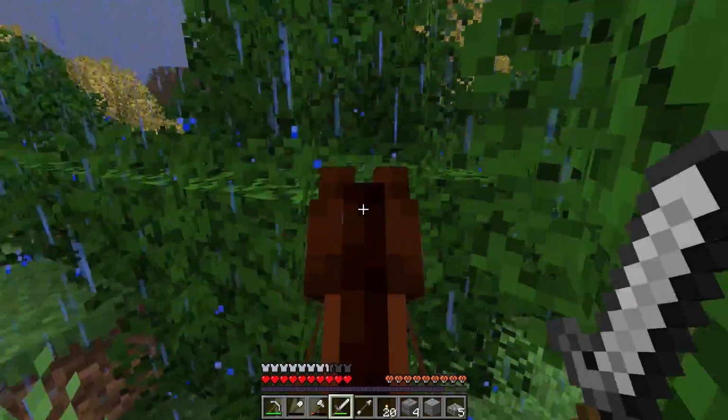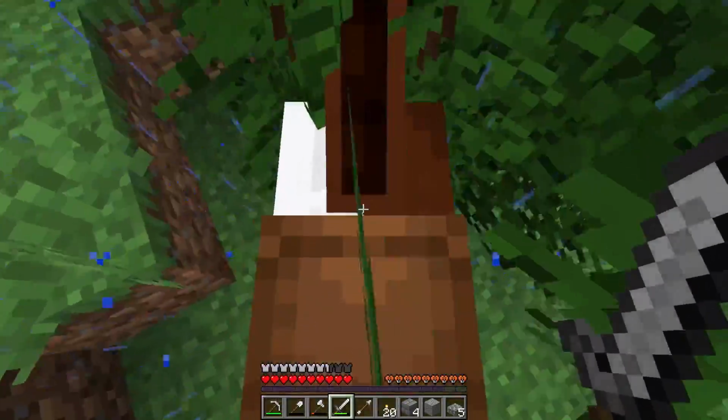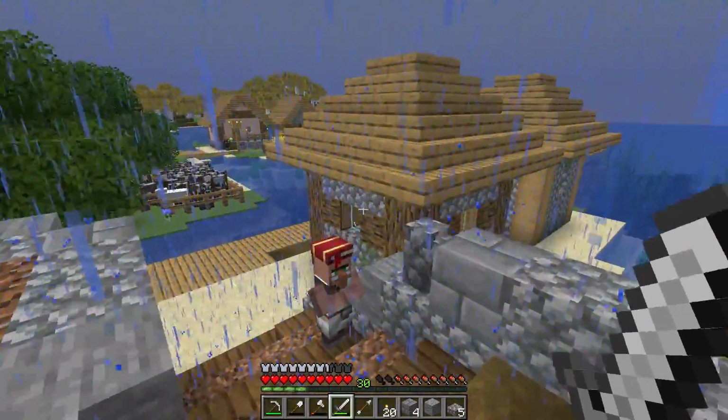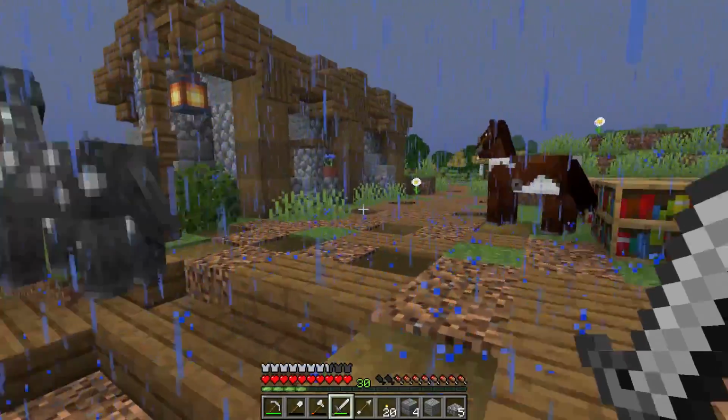Whoa. I didn't know I could go through the leaves like that. What the hell? Why am I stuck here? What the heck? All right, there we go. Look at our little librarian. He's chilling. We're gonna have to get feather falling eventually.